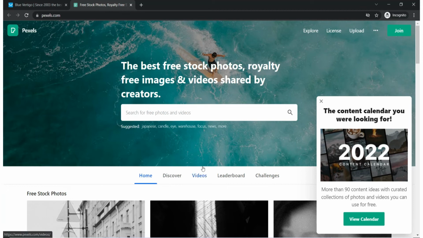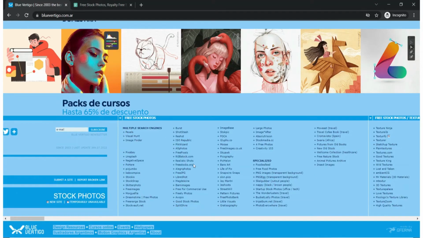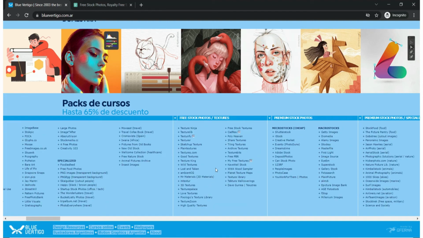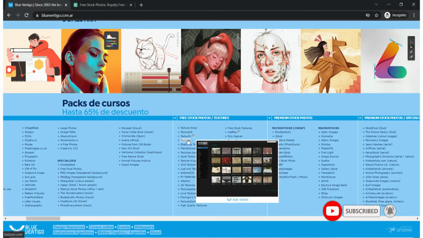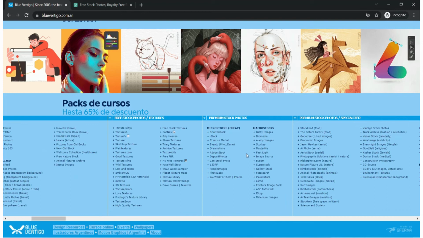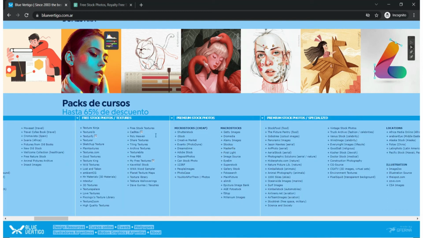Similarly, we have this plethora of list which you can see. So these are the free one. You can also have the free stock textures, stock photo textures over here. You can see the list. The similar way, you need to just hover on the link of that website and you will be redirected to that particular website. So these are the premium stock photos. So some of them are free, some of them are paid, but these are the best one depending on your needs, depending on your campaign, what you are running through. So based on your needs, you'll find all the required resources.